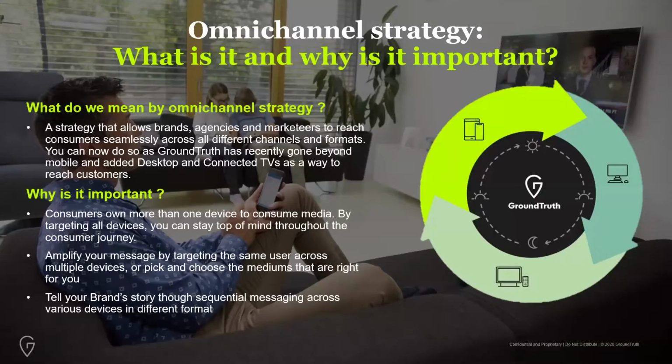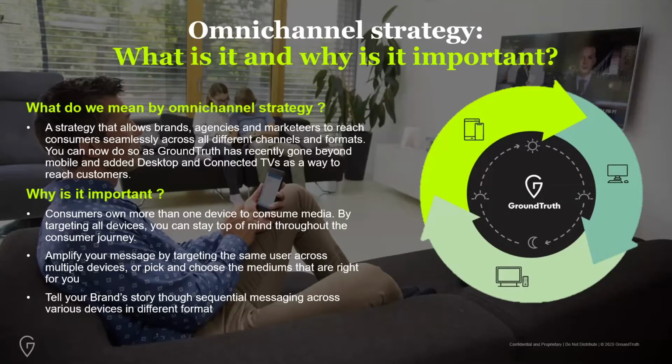Omnichannel strategy. What do you mean by omnichannel strategy? I think omnichannel strategy is pretty imperative these days. It's a strategy that allows brands, advertisers, agencies, and marketeers to reach consumers seamlessly across all different channels and formats. When GroundTruth launched the self-serve platform in 2017, we were purely mobile focused. And now you can leverage our technology, targeting tactics, audiences, and track visits, and extend it to desktop and connected TV as a way to reach customers through Ads Manager platform.